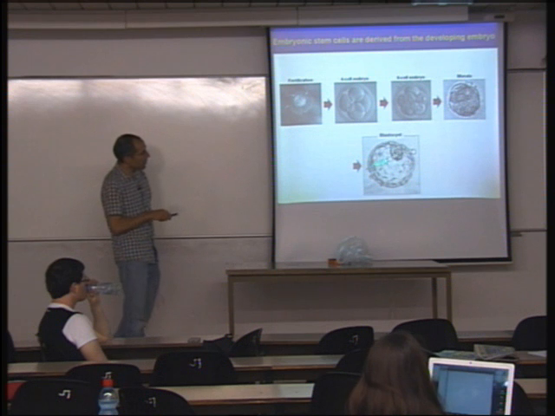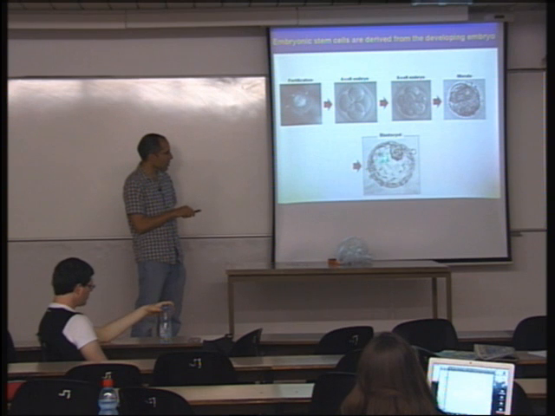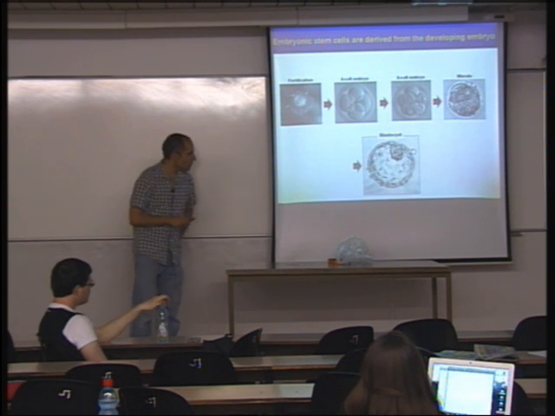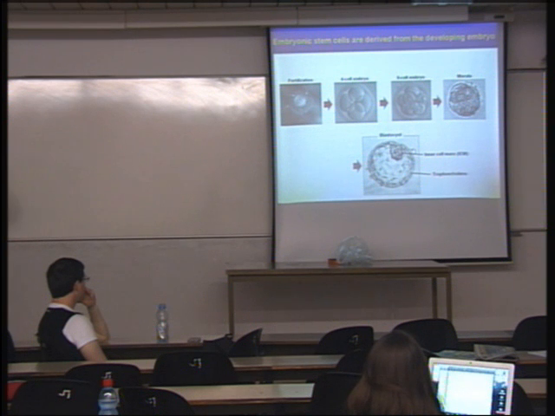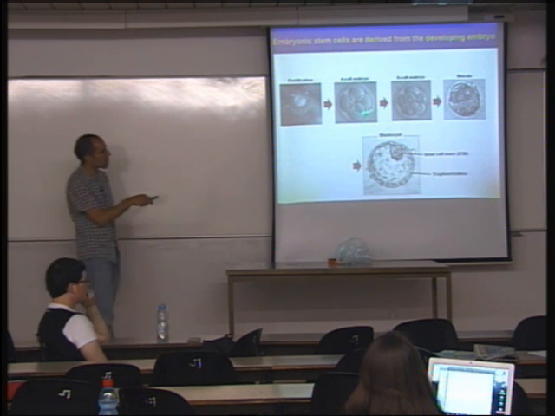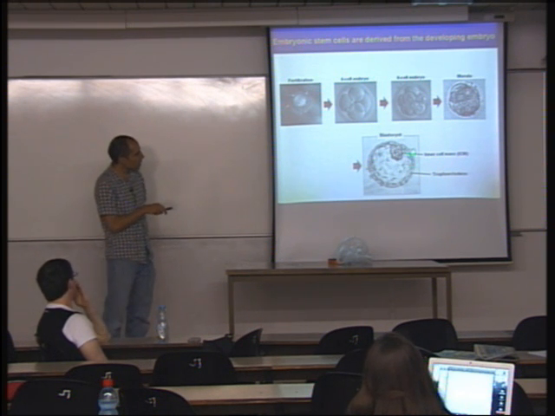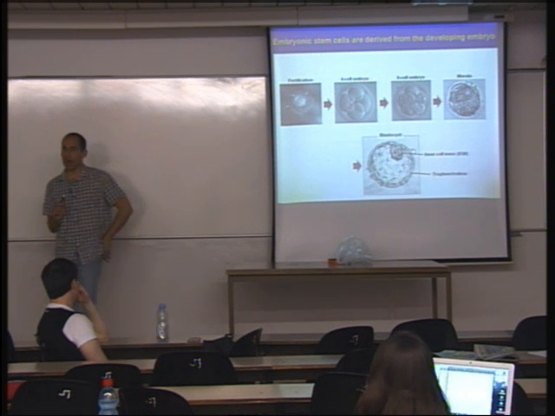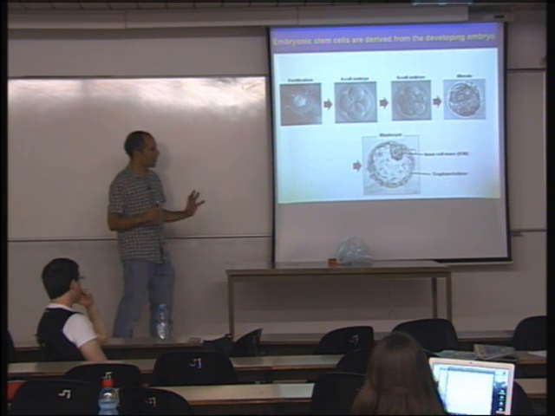Now, the major difference between the morula and the blastocyst is that the blastocyst includes a cavity, okay? So this is hollow, and you have 2 cell types in the blastocyst. Unlike the morula, in which we can't really differentiate the cells, they're all sort of the same cell type. Okay, so these are just dividing cells from the original fertilized egg. Here we see 2 kinds of cells. The outer cells, which are the trophectoderm, and these are the cells that will become the placenta. Okay, so these are non-embryonic cells.